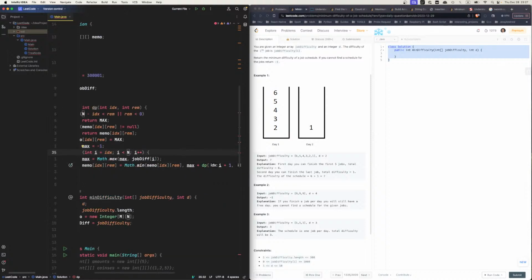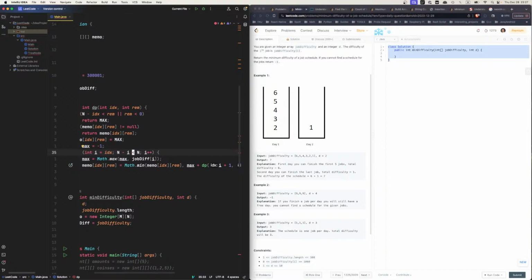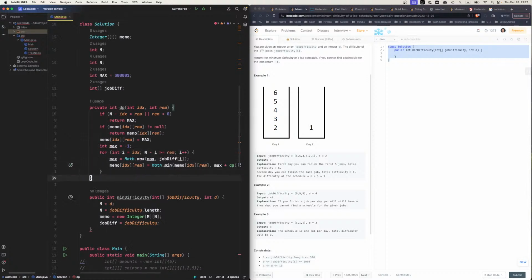So I don't go all the way, right? We go until n minus i is still larger or equal to remaining, right? So once it gets too much, you don't have to.